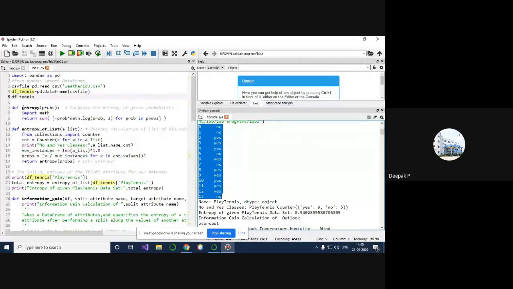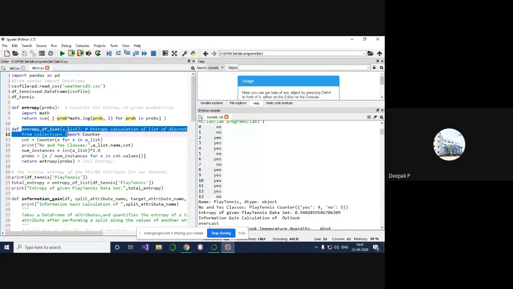Next, once the data has been selected, and we know the total number of data instances, I need to calculate the entropy for each attribute. So I'm going to write a function for entropy: define entropy of probability, import map, return the sum, directly calling the mathematical function. For each attribute, it's going to apply log2 to the probabilities using map. Next, once it is done, I need to take those entropies and make them a list, because I need to check for each attribute. So for that purpose, I'm doing this.